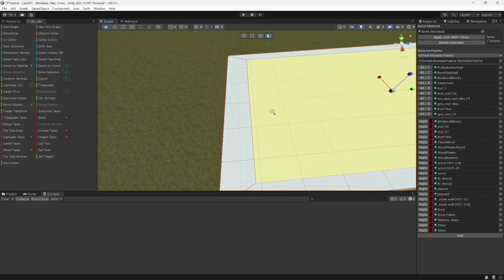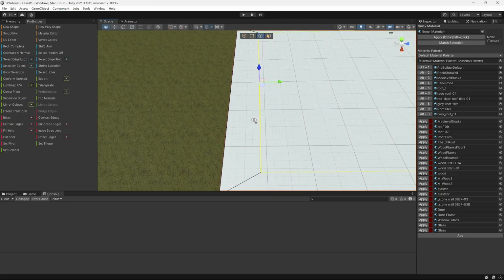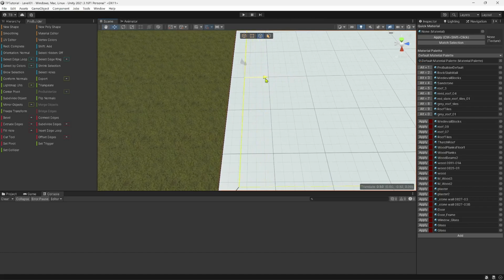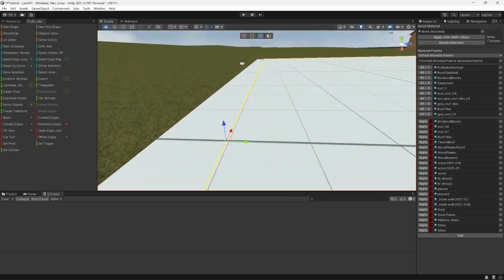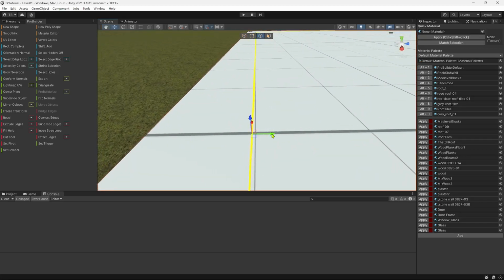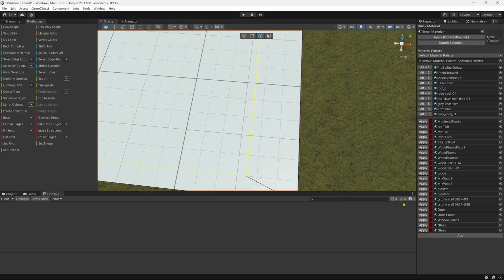For the walls, all I want to do is go to Edge mode. Press the W key, and I'm gonna drag this down till it's at the first block. So I'm doing 1 block wide for the walls.